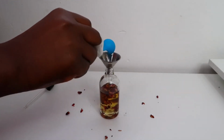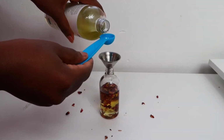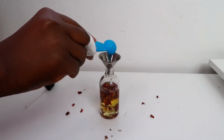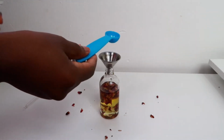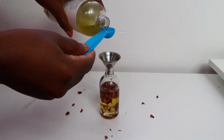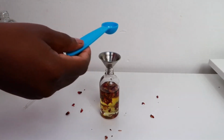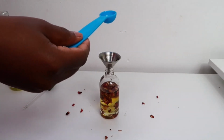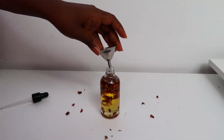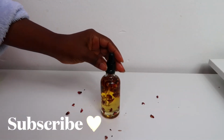So this is what I was doing here, and then I realized later that I should have probably just done this in a different jar, then poured the oil inside of this particular bottle, because this is where we're storing our oil, and this is what the bottle will be using to apply the oil on our hair. I'm just adding in a little bit more oil there, and I filled it up just about. And then this is your oil.